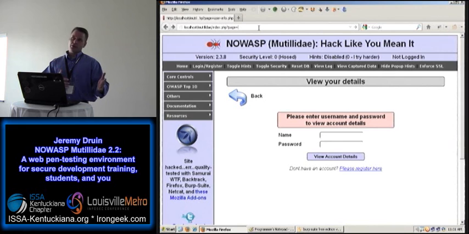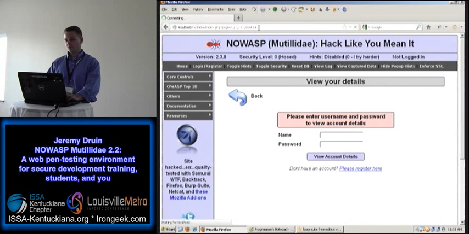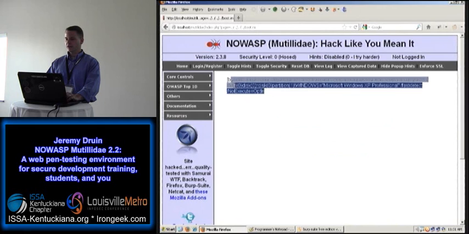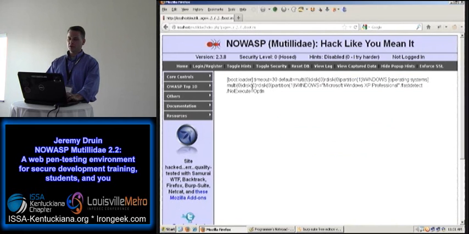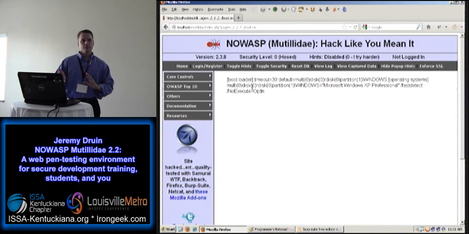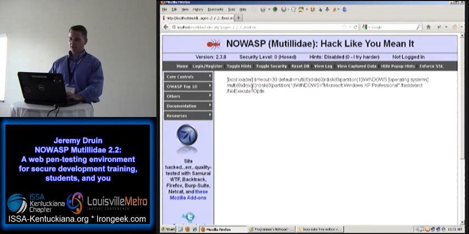So you could simply tell the page to go reference some other objects. In this case, we might say, go up some number of directories and try to get some system files. This is Windows XP, so maybe we try to get a boot.ini. And you can see it's starting to read the system files and display those onto the screen. And this is real, so if you deploy this, remember again, do not put this anywhere where people can get to it.